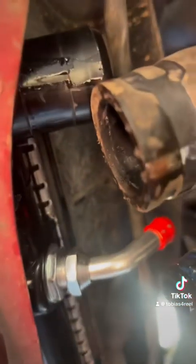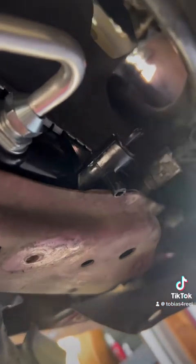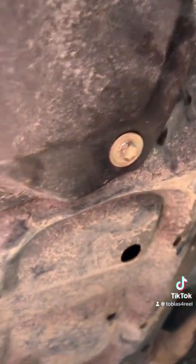So pro tip, guys, when you put these back on, put them in the same exact grooves that you had when you took them off. Plug your line up here. Pull the other one, plug it back in here. Make sure you plug that in. You'll hear the click. Double check your drain plug just to be sure, because who knows where it comes from the factory. Now, when you get those all hooked up, everything's on there, you're plugged in good like we said, you can put your plate back on. All right, now you got the plate back on, all bolted in, good to go.